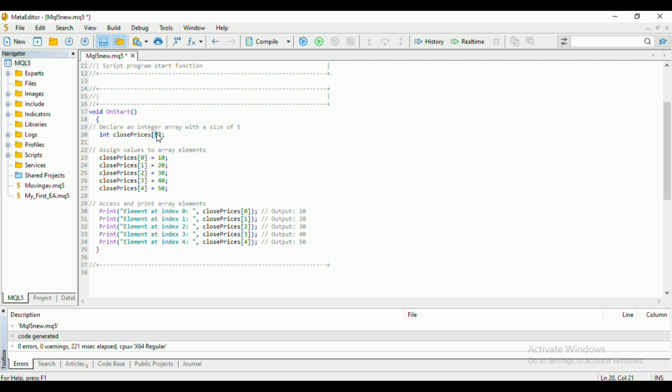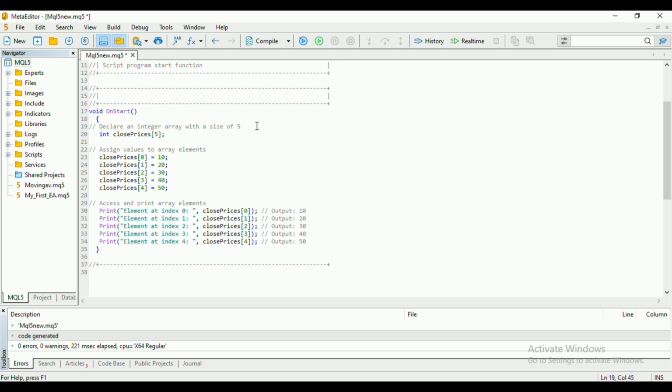It's like saying, okay, on this shelf I want to store 5 items, then the value of your size will be 5. If you want to store 10 elements, your size will be 10. If you want to store 15 elements or 15 items, your size will be 15, but in this case our size is 5 because we are storing 5 different numbers, which are our elements. In the article I explain 2 ways you can assign values to an array: assigning during declaration and also assigning after declaration of the array. But you can read up on that because this is just a summary video to refresh our memories.